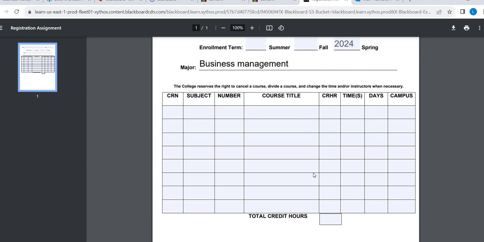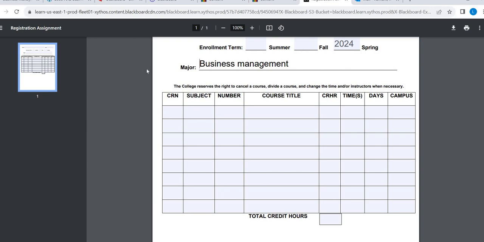Okay, so just keep in mind that it's totally okay if you don't end up using the schedule that you build, but it can also be used as a way to talk to your advisor about, hey, these are the classes I'm thinking of taking. If you already scheduled for spring, you have an easy job. You're just going to copy the information over into this form and submit it that way. If you're a CCP student, go ahead and message me separately and let me know, and I can let you know what to do for that.